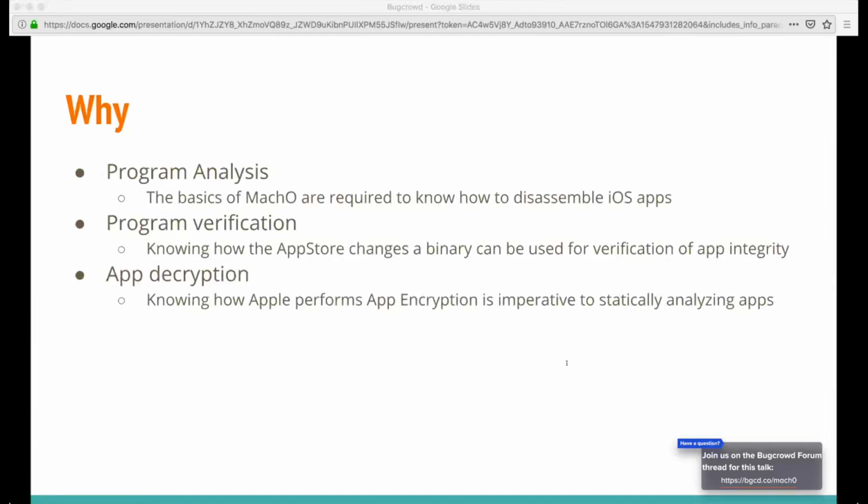Last point, if you're actually reversing stuff from the App Store, you probably should have a good understanding of FairPlay and how app decryption works and how you can do it. I won't be going into the nitty-gritty of the key exchanges and how FairPlay works, but I'll go over a little bit about what it is and then actually how to decrypt apps. There's a bunch of different tooling to do that, but I'll just show you a very simple way that makes sense.